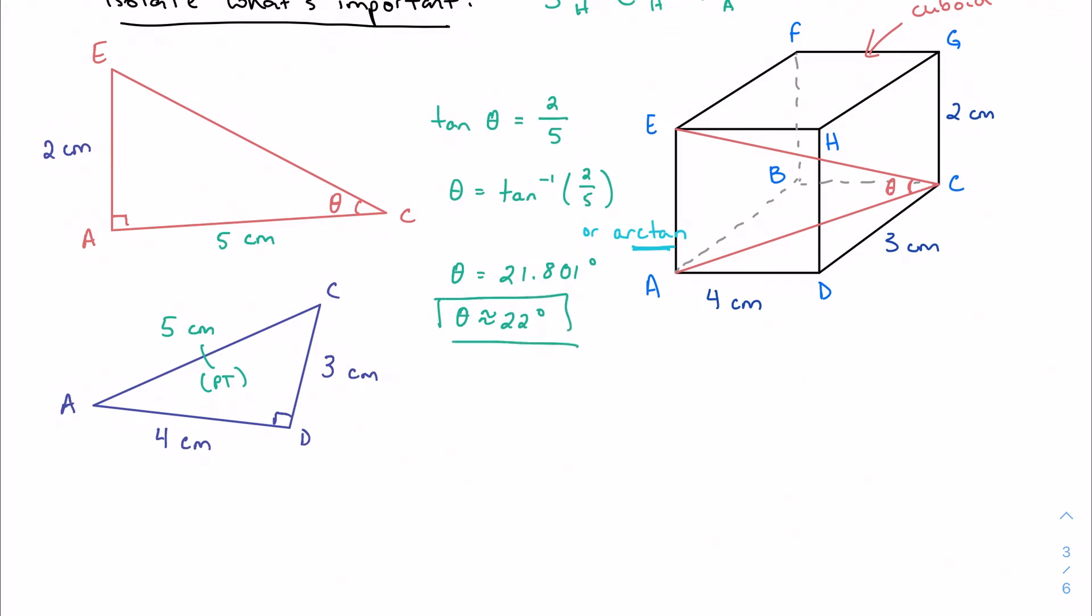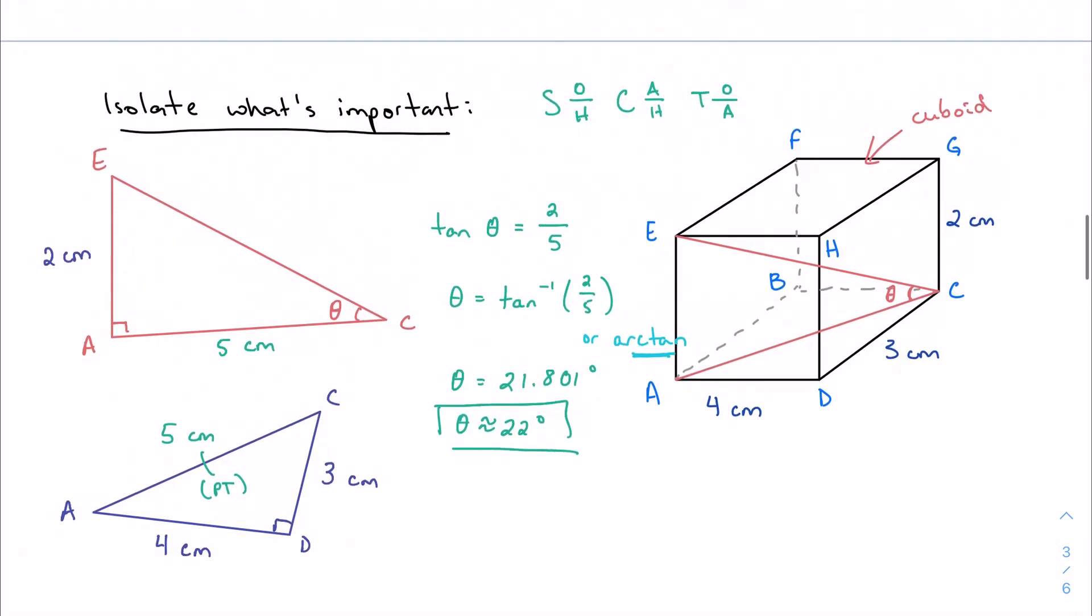It's much easier, you can see, to do these problems when you pull it out of the figure. The figure is not helpful. It's just there to give you some relation as to kind of what sides we're dealing with, and to show you that we've got a right triangle here. But after that part, it's not particularly helpful, so just get it out of that figure. Put it in two dimensions, isolate what's important. Don't be afraid to draw more diagrams, that's going to be the most helpful thing.